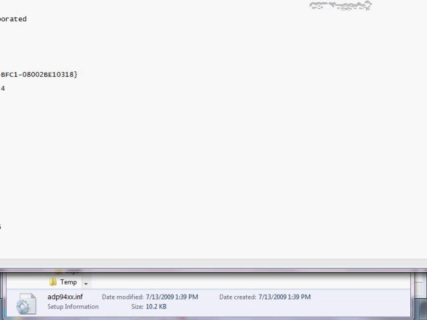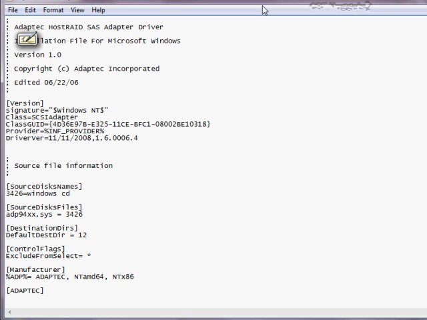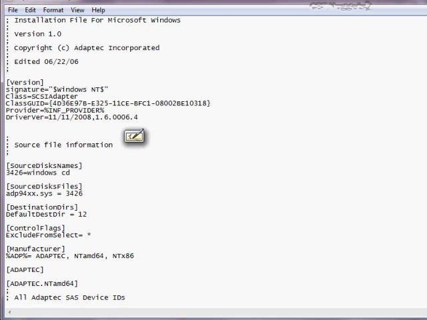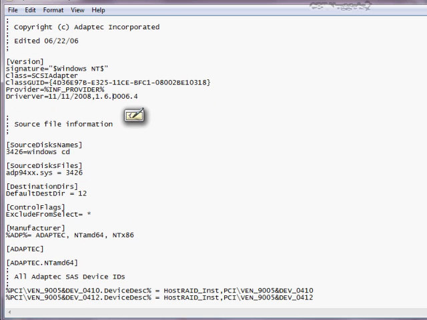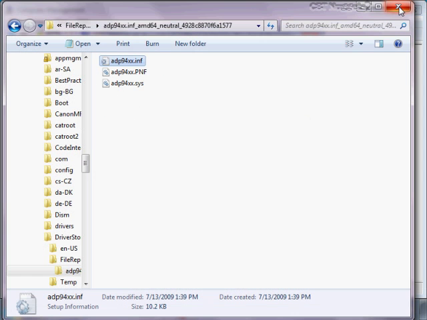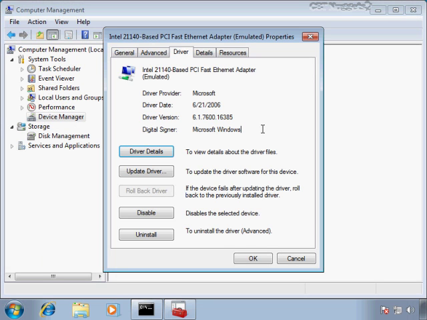If I drag this down so you can see it a little better, this is where it will identify various items about that particular driver. I don't know how that popped up, so let me close that. Okay, what file it needs and so forth. So that's part of the idea of where those files are located. You don't need to memorize that for the 70-680 exam, but that's just information.